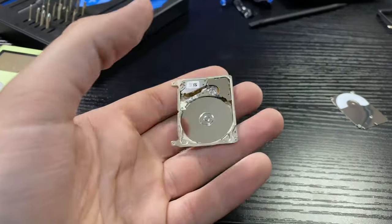First things first — why would you want to take an iPod mini apart to put a flash storage unit in it? Well, there are a couple of reasons and I'm going to start with the biggest one: back in the day when these were being made, they used hard drives — yeah, hard drives, big burly beauties. They would miniaturize them and put one inside of this. The hard drive they put in here is actually smaller than what they put inside the regular iPods at the time, and it worked — that's how they got storage in iPods from gen 1 all the way to the last iPod classic. One problem though: hard drives have moving components, and moving components tend to fail over time.